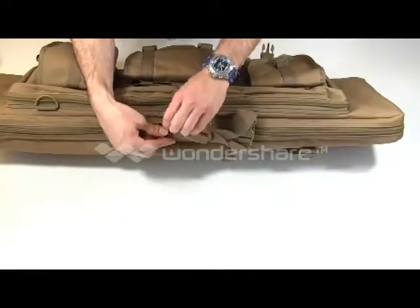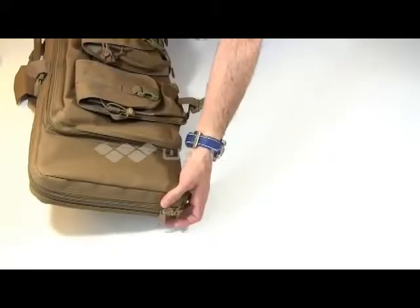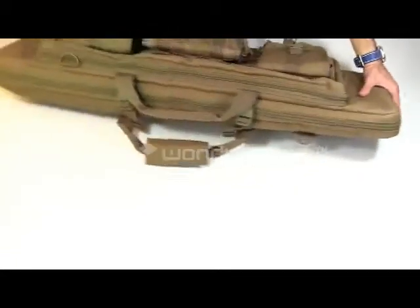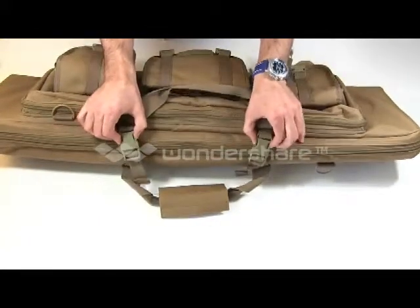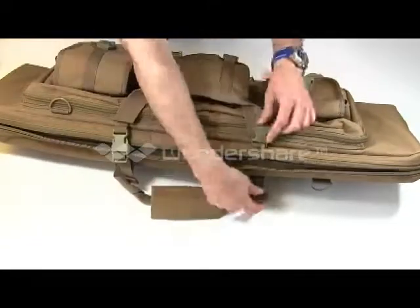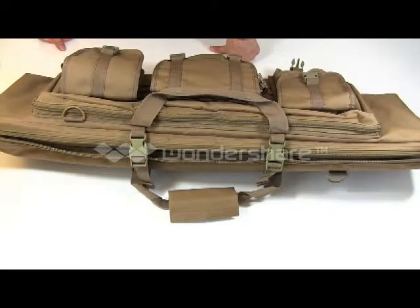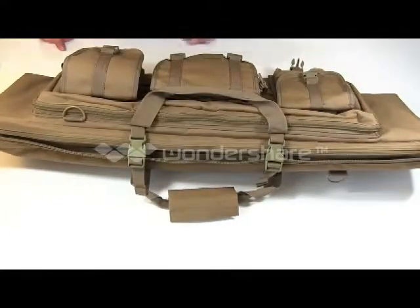Getting into the main compartment — here's another area where I think the bag is a little over-engineered. This main zipper is very sturdy; I have no fears it's going to come open. It also locks, just like the other zipper — push these together and put a lock through there. But on the side here there are two more clips, and I think these clips are redundant. The zipper's not going to come open. The only reason I can see for the clips is maybe you want to throw the gun in, don't have time to zip it, snap it up real quick and go. Not sure what situation that would be — if it's that bad, I'm going to leave the gun out. I think these are redundant; I'd probably cut them off if I could do it neatly.